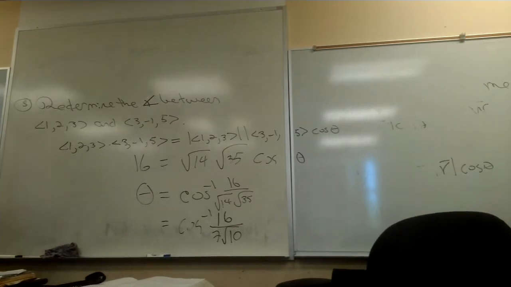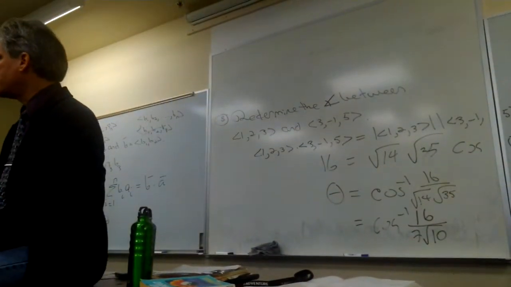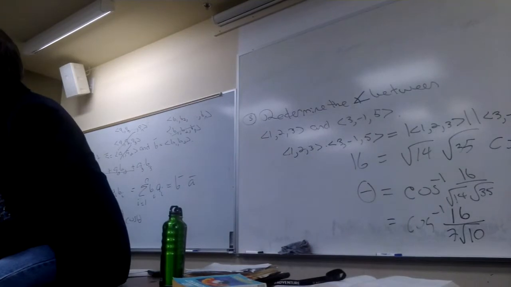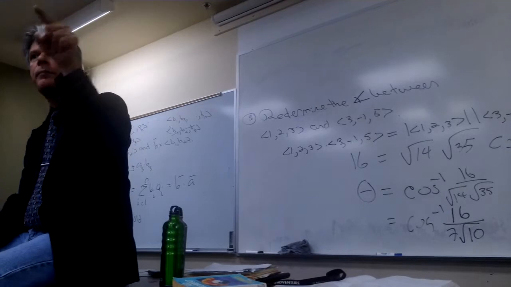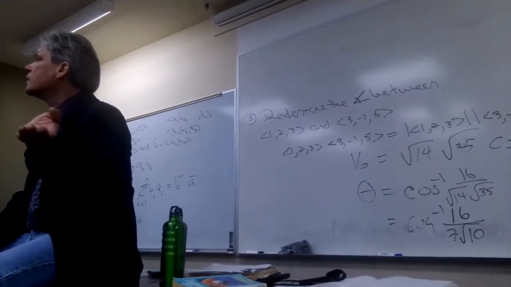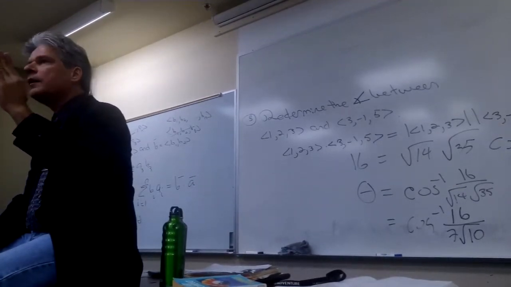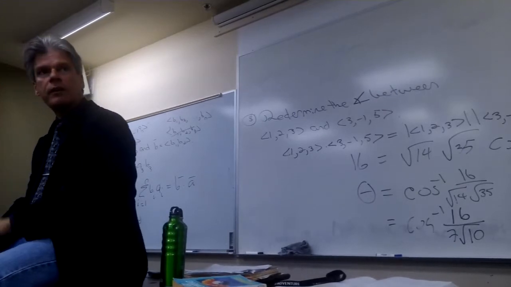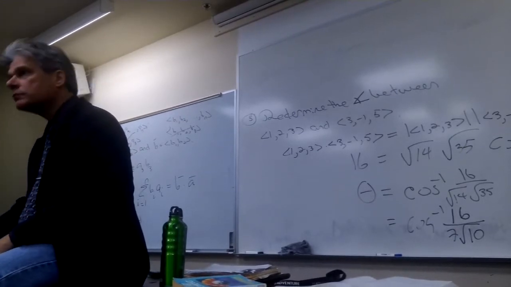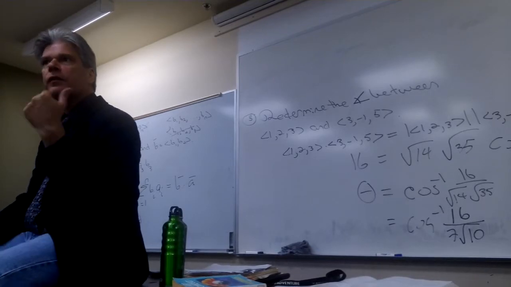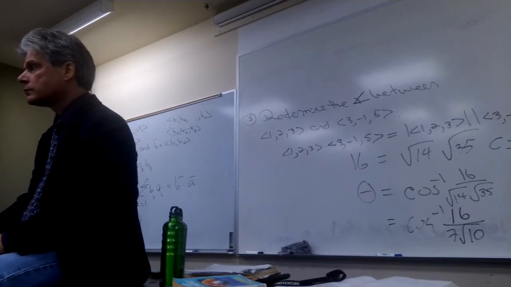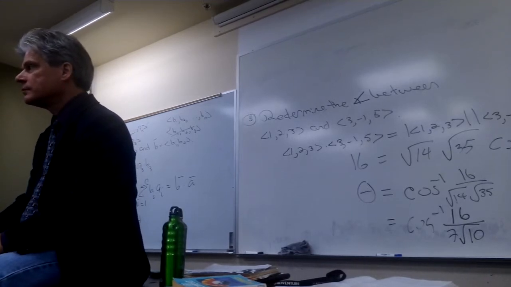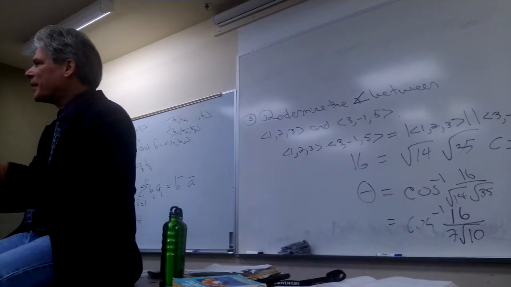So I maintain this: got a dot product that's strictly positive, I think the angle in between the two vectors is going to be acute. If the dot product ends up being 0, the angle in between is 90 degrees. And if the dot product is negative, the angle is larger than 90 degrees, but less than 180. Why does it have to be less than 180? Because the output of the inverse cosine function is an angle between 0 and 180. And you can't have two vectors farther apart than directly away from each other. True, because then you can talk about the other angle.